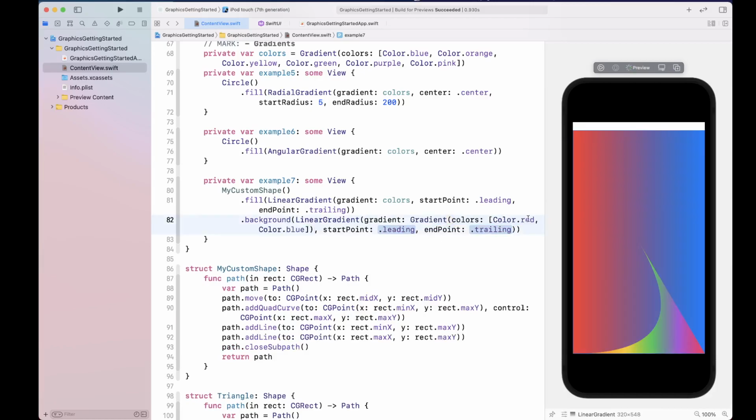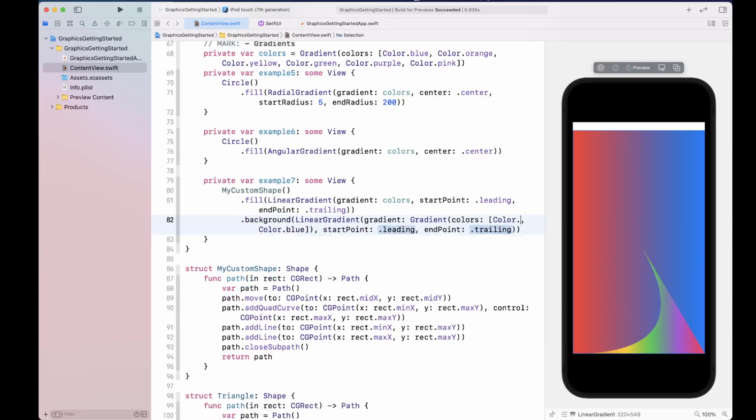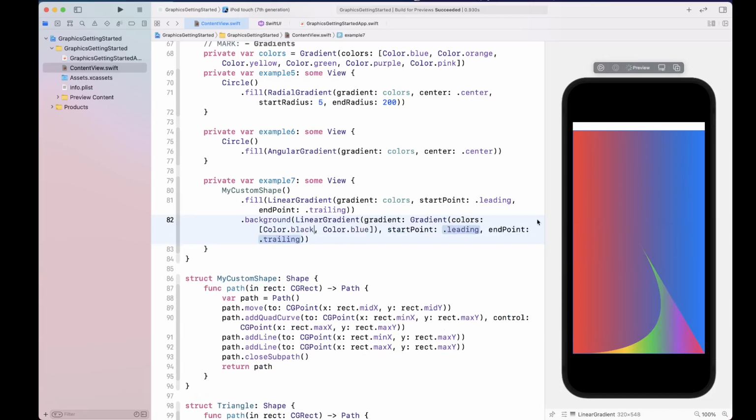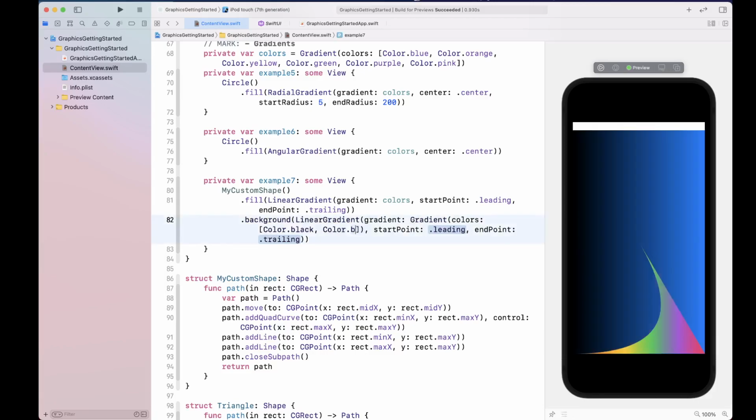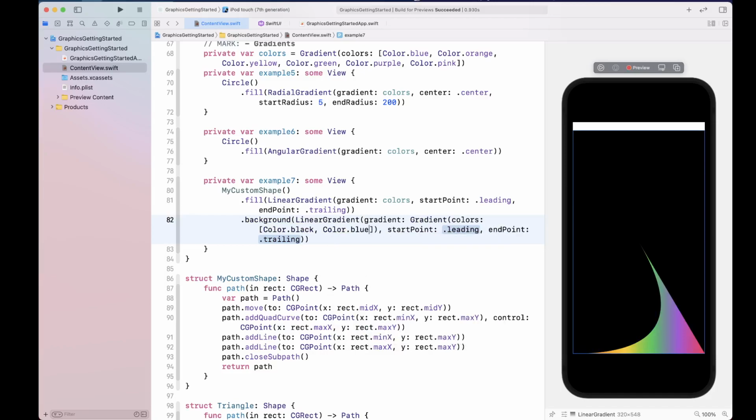So let's take color, maybe color of gray, or let's take black color, and we can say another black color. Actually, this blue looks awesome, so I'm gonna change it to blue.